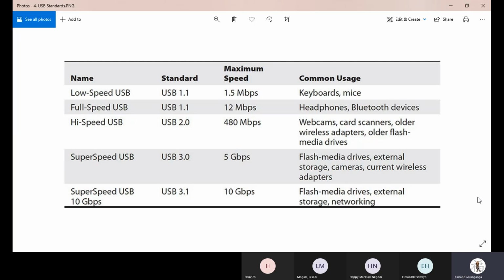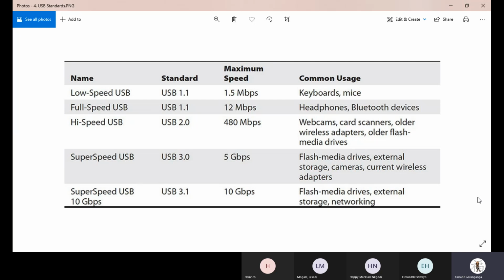That means if you've got a USB 2.0 device, you can still plug it into a 1.1 port, but it would only run at the slower speed. I would argue that's an advantage of using USB: you're not really limited in terms of compatibility. But it's important to understand what type of devices you can plug into specific standards or ports to avoid problems in terms of basic functionality.